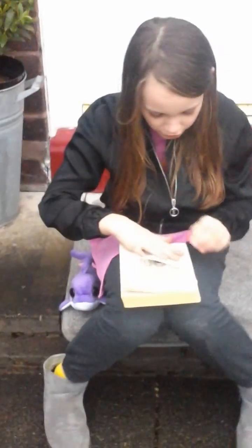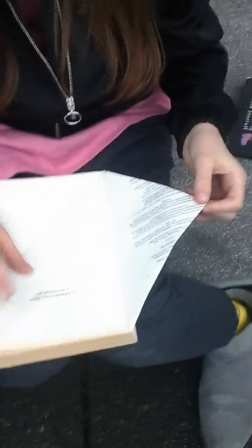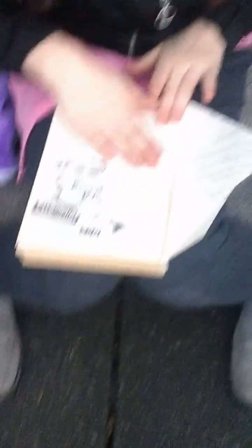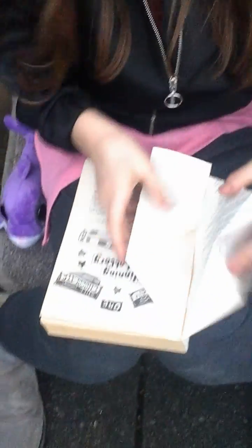So first you'll have to do this and then this. The pages make a noise, or the stones do. So then you'll have one of those. And then with this one, you will start with the top one, but then you will not fold the bottom one. You will do this — like that. And then it looks like this.